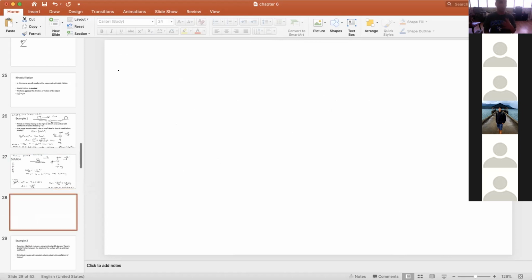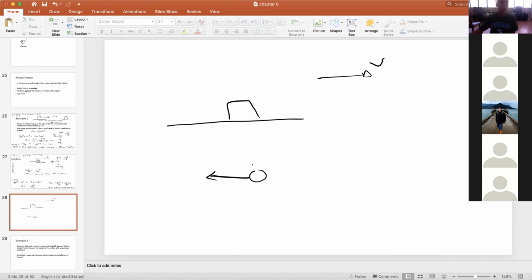This math, okay, I really need to make sure you guys understand this. So here's the question to you. If the block's traveling to the right, which way does the force of friction go? Negative. But what does negative mean? It means in the opposite direction of the velocity. That's what it means. Whatever direction it's traveling in, if it's traveling on a frictional surface, the negative implies that the vector points opposite to the vector for the velocity.